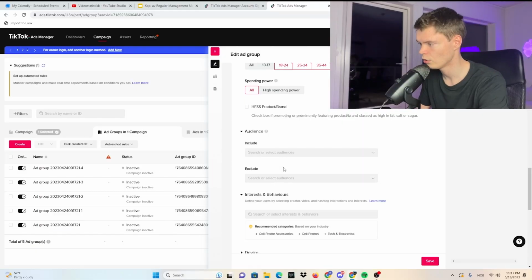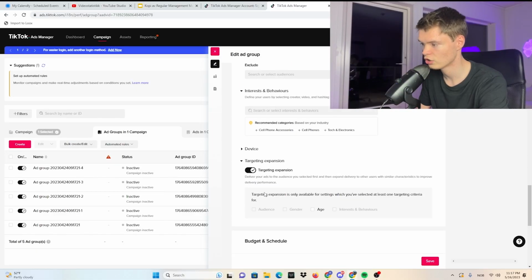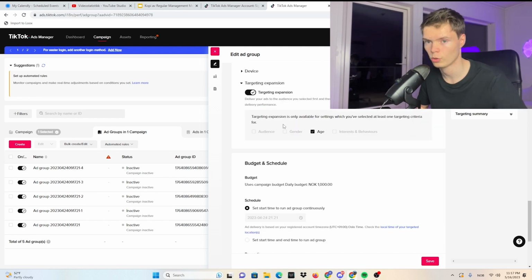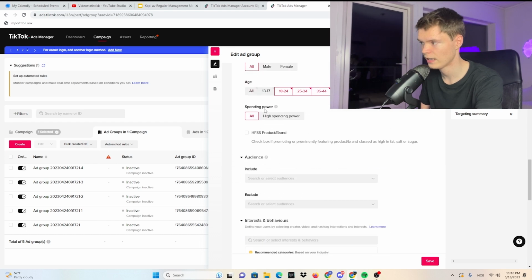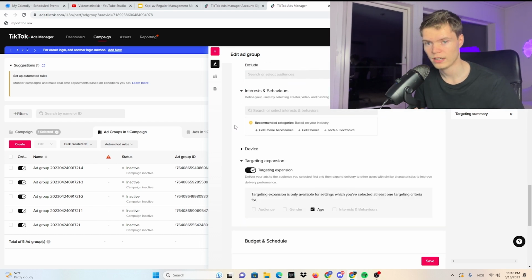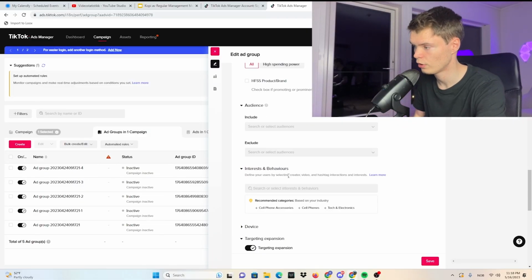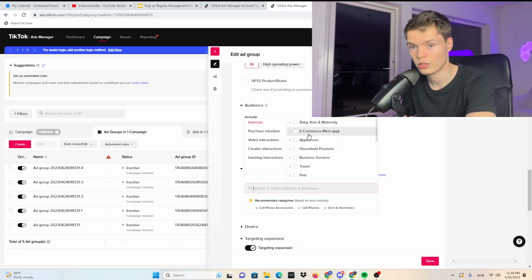Then you can actually go down here to the targeting expansion and just put expansion up for ages only. You might be thinking it's a very weird thing to do, as we're already asking you to not expand the age, but it doesn't mean that it's going to start spending on 13-year-olds. It just lets you make it even more broad, and you just don't put anything in the way of TikTok to optimize. So by going broad, you don't necessarily ruin anything, because TikTok is still going to spend money where they want to, right? So they are not going to spend it on 13-year-olds if they're not going to buy anyway. So it's good to use it just to keep it super broad. Here you guys can see the interest selection. This is a good way of scaling.